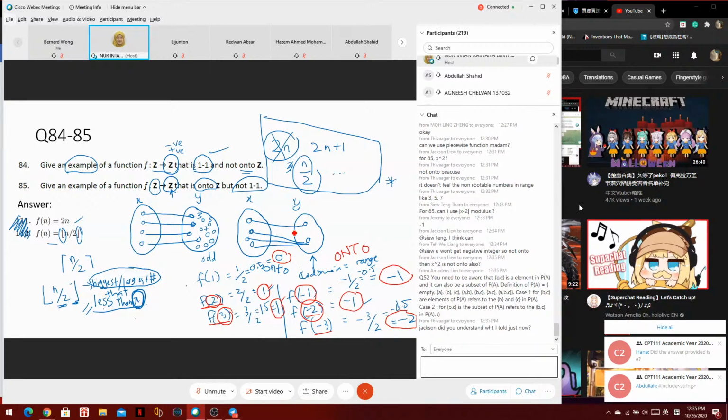Once it is onto like this, it is not one-to-one already, because it is a totally different rule. Unless the question asks you to have the answer bijection, and bijection should fulfill both rules. You may try to get the answer for flooring, I think it's similar. So that is the answer for the floor function. You may try with the ceiling function.